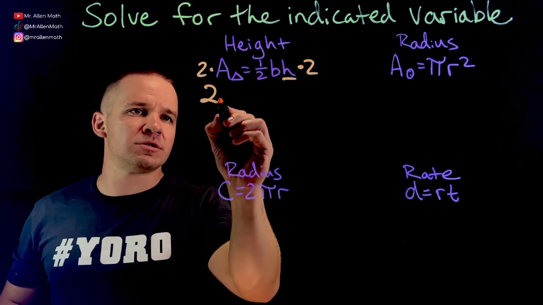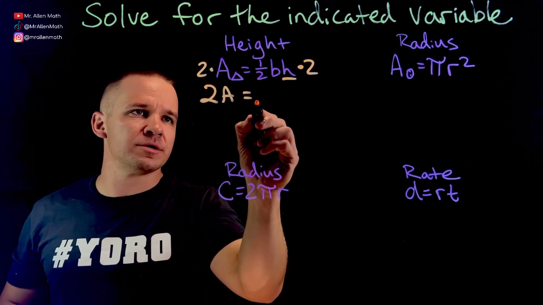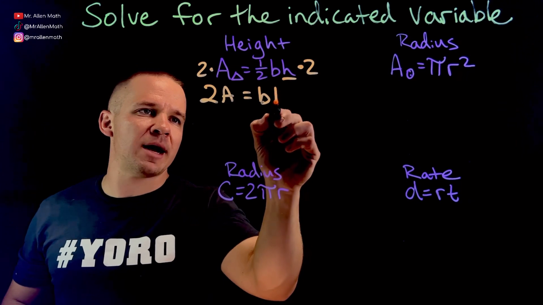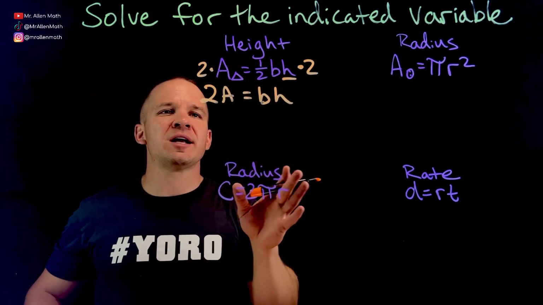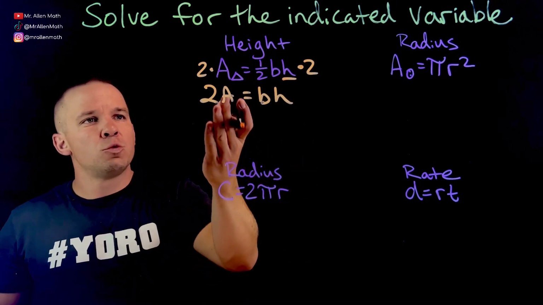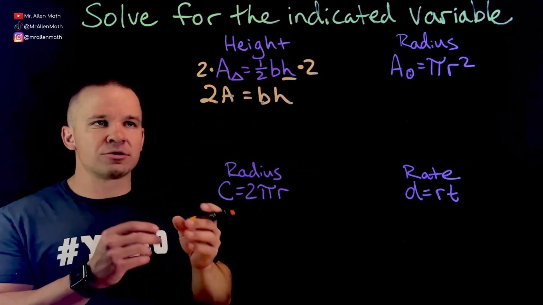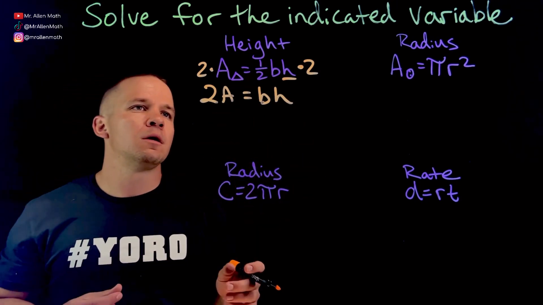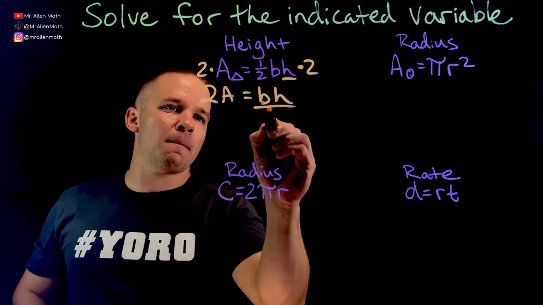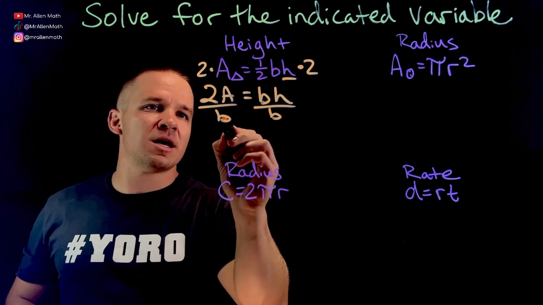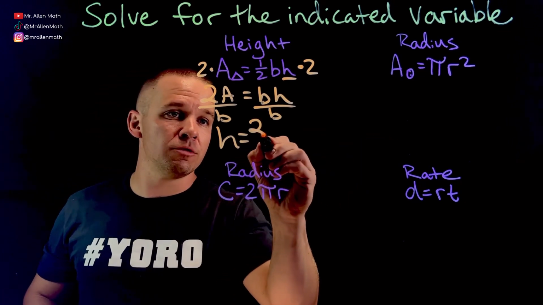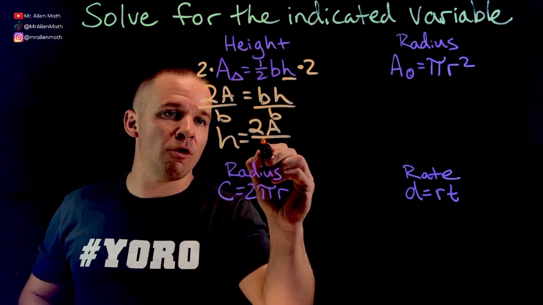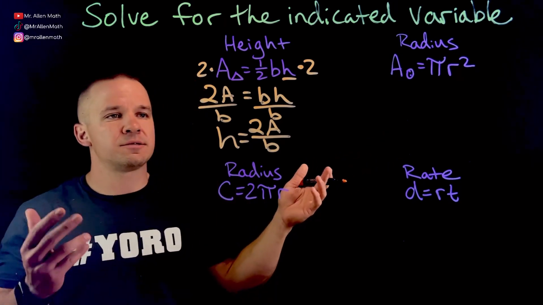That'd be 2 times my area equals my base times my height. You can keep the little triangle there with the A if you just want to work with the capital A. I often write my formulas with a little shape as a subscript to remind me what I'm working with. Next up, I have to divide by my base on both sides. Now I have the height written in terms of the other variables: 2 times the area of the triangle over its base.